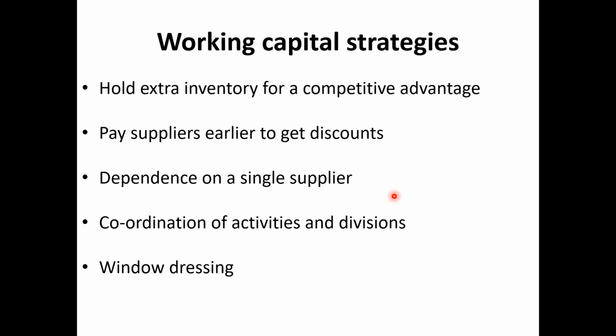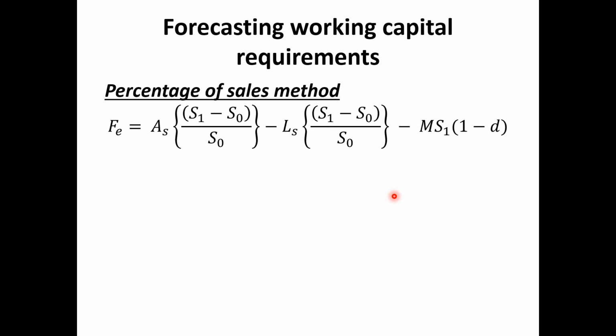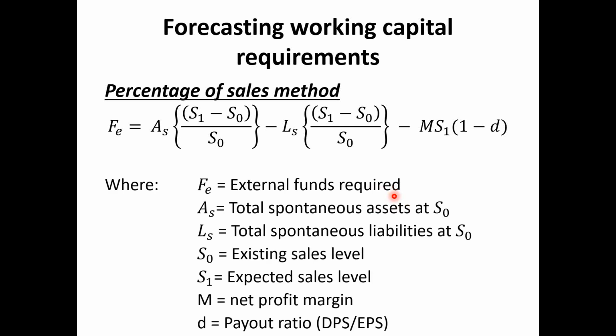The next issue we need to look at is that of forecasting working capital requirements. And specifically, we are going to look at the percentage of sales method. Basically, the percentage of sales method expresses the various current assets and current liabilities as a percentage of sales, so as to identify what the future working capital requirements are based on the expectation of future sales. There is thus an assumption that there is a direct relationship between certain current assets, current liabilities, and other aspects of working capital. For the assets and liabilities with a direct relationship to sales, they are called our spontaneous assets.